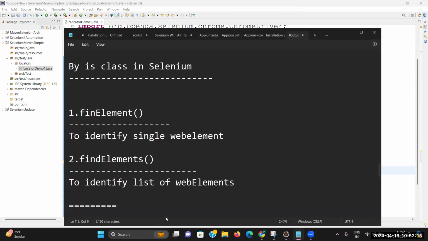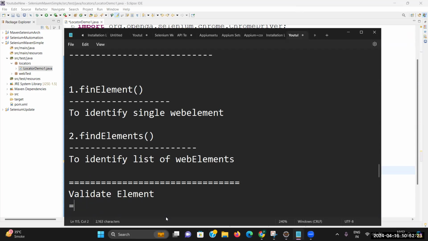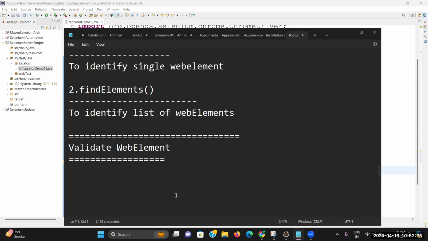Guys, in Selenium, if you really want to validate any web element, we have certain methods to follow. What is a general validation strategy? You can check whether the element is editable, whether the element is displayed, or if it is a simple checkbox or radio button, then we can test whether the element is selected. So we have three methods to follow: isEnabled, then isDisplayed, where you can check whether the element is displayed or not, right? And one more, which is called isSelected. Again, as per your element type, you can choose a particular method for validation purposes.